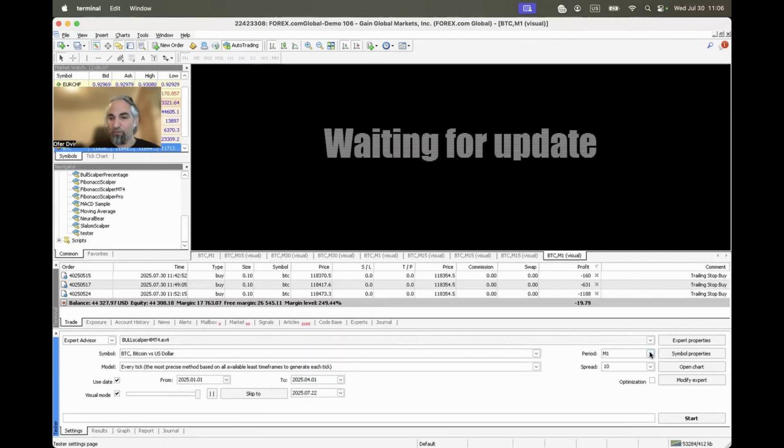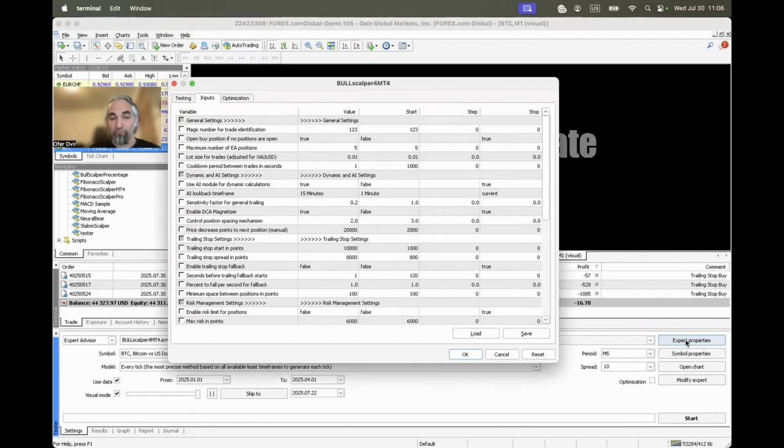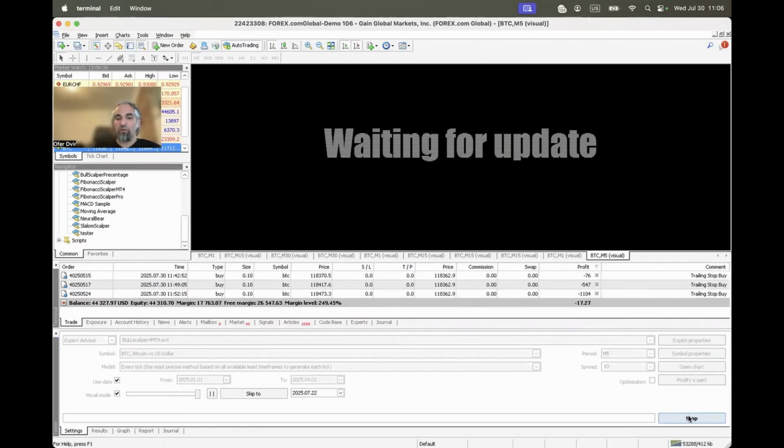That's why we have to start from 5 minutes. And then, of course, maybe lower the sensitivity to 1. And let's have a look. So, of course, we have all of this, and the EA can automatically do the adjustment to the lowest one.